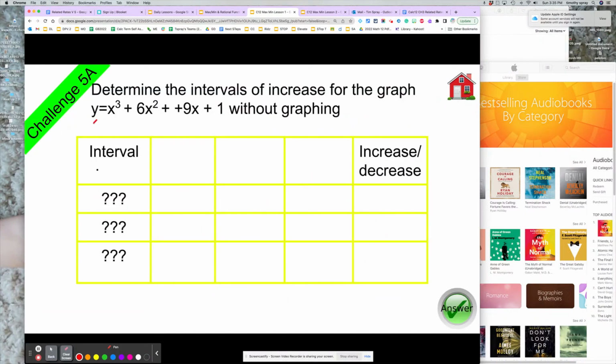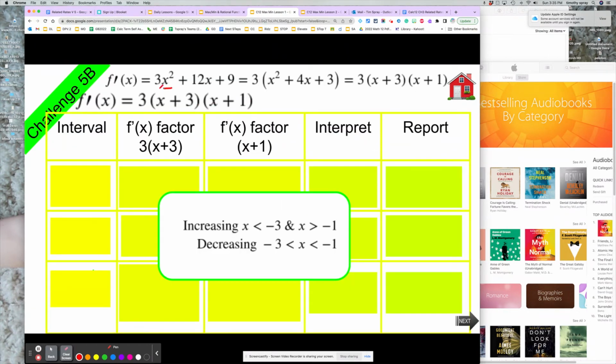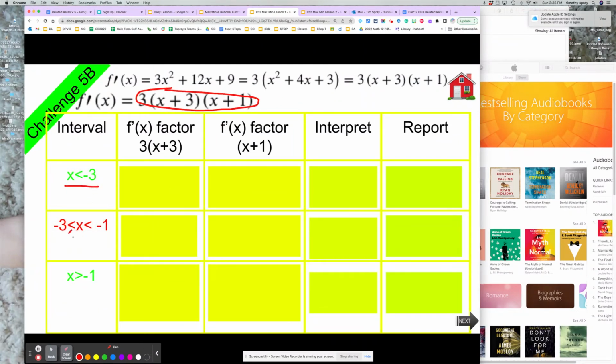Okay, so remember that when we took the derivative of this thing here, here's our derivative right here. We also have 3 intervals. The intervals are when x is less than -3, in between -3 and -1, and larger than -1. Remember, those values come from the critical numbers: that's a critical number, and that's a critical number.